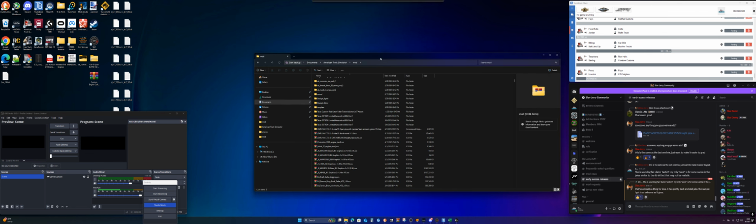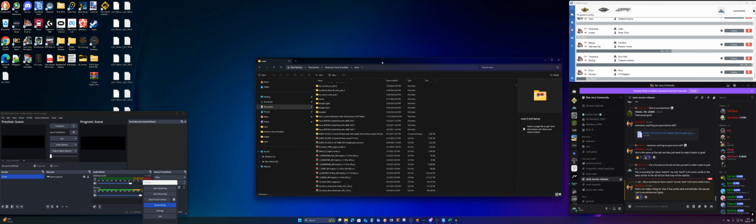So, very first thing, there's some programs that you're going to need if you're going to do any type of alterations to pretty much anything in this game. And if you're going to play this game for very long and use mods, you're probably going to be doing alterations. So you need these programs. They're free. You can download them. You don't have to pay anything for them. You can pay for them if you want to, but you don't have to. And there's a multitude of them you can get, whichever one you prefer.